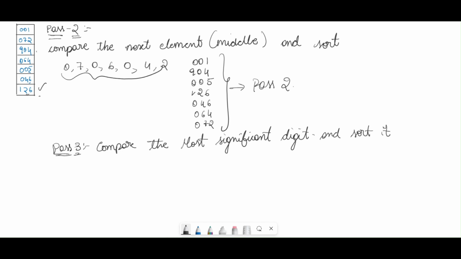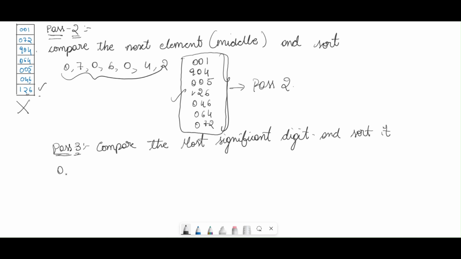Now we will write the most significant digits. Now we should compare this array, not this one. Okay, now what are the most significant digits in this?